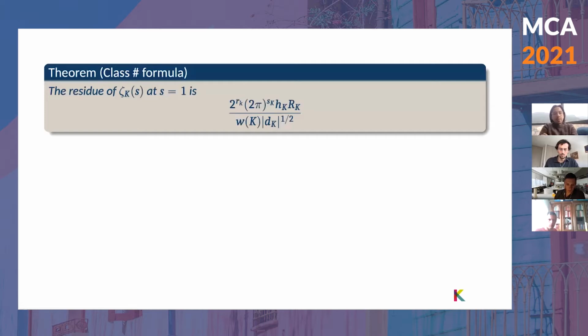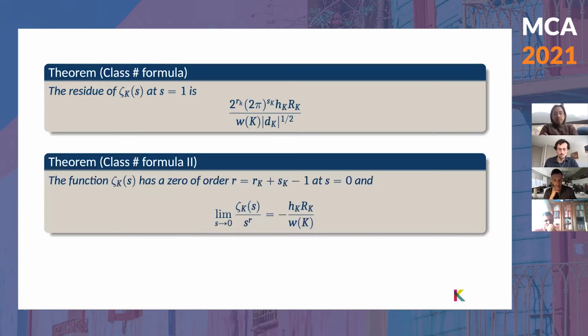I remind you of the first striking result that you learn as an undergrad or early grad student about the Dedekind zeta function: the class number formula. The Dedekind zeta function has a pole at s equals 1 of order 1, and the residue of that pole combines a lot of arithmetic invariants of the number field. My notation should be clear: r_1 is the number of real embeddings, r_2 the number of pairs of complex embeddings, h is the class number, R is the regulator, D is the discriminant, and w_K is the order of the torsion subgroup of the unit group. So there you have that formula.